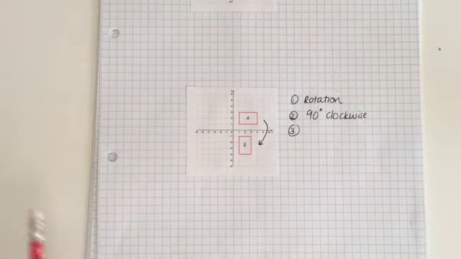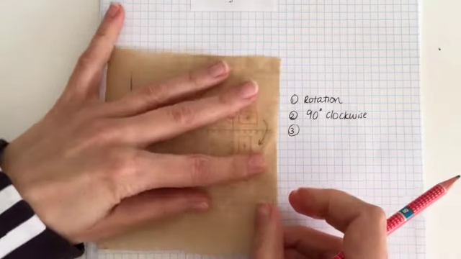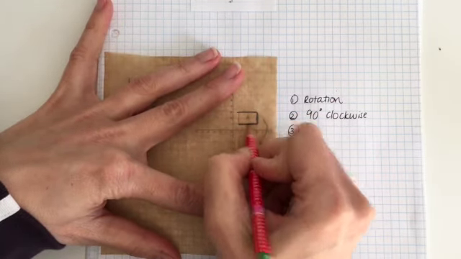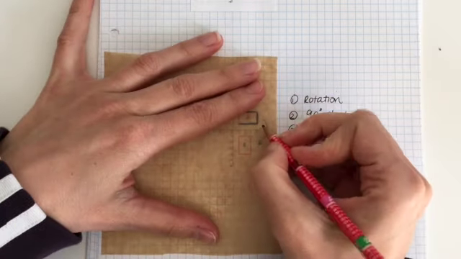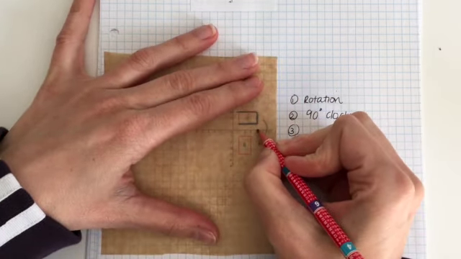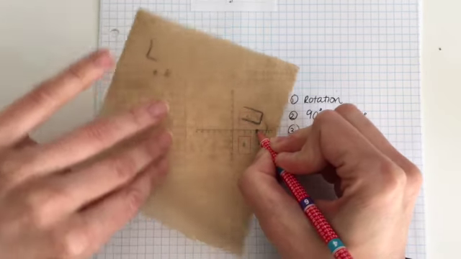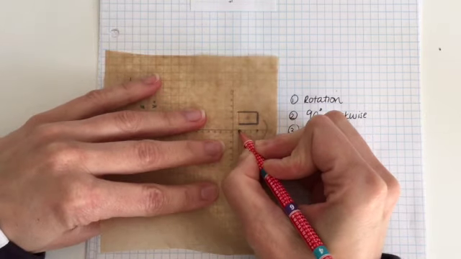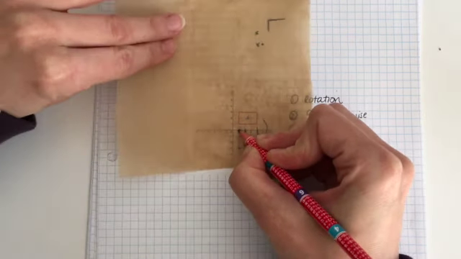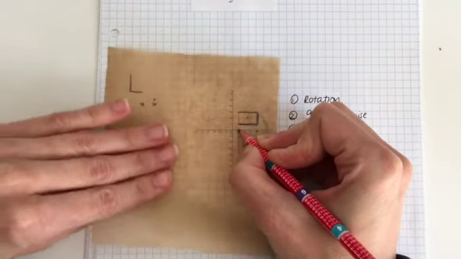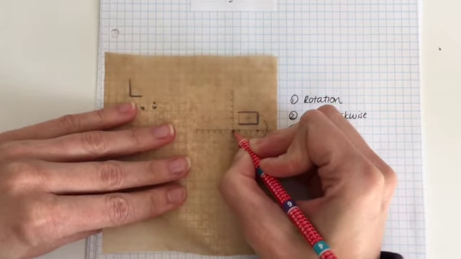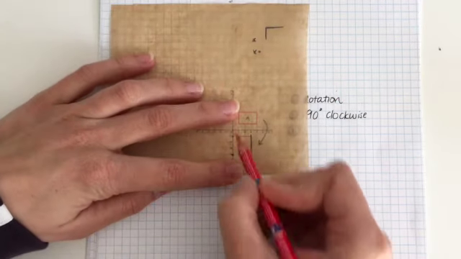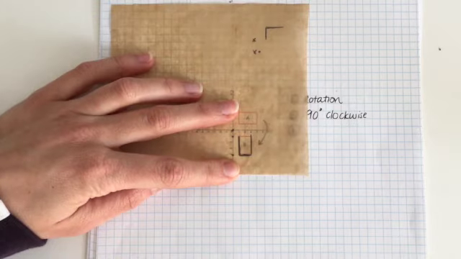Now I've just got to find my center of rotation. Let's go with these sides here. Let's try 4, 0. Let's turn it. Nope, that's too far to the right. So let's try 1, 0. Ooh, not far off. Is it going to be 0, 0 again? Let's try. Oh, it totally is. It's not always going to be 0, 0, but that one is 0, 0 again.